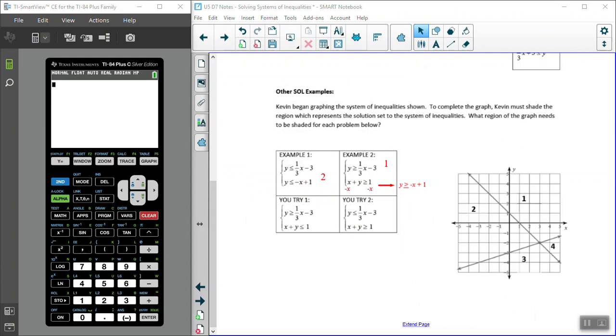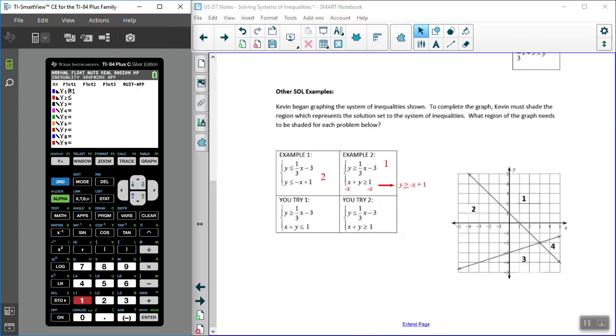Okay, so to do these in the calculator, my calculator is slightly different. But just like we did before, we're going to make sure our Inequalities app is turned on. Okay, and then you're going to go up and clear out anything that's in there. Oh, now they're showing up. Okay, so to get that symbol there, I want the less than or equal to, so I'm going to do alpha zoom. And then to come down here, I want also less than or equal to, so alpha zoom. And then I can go in and type those in.